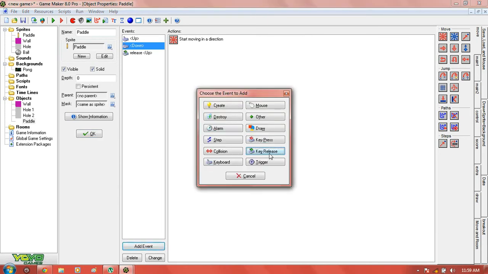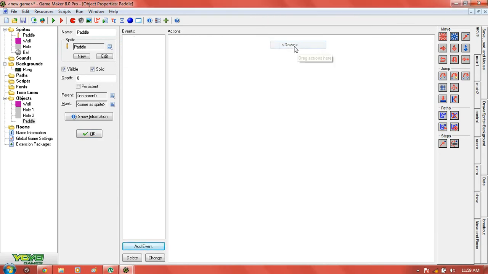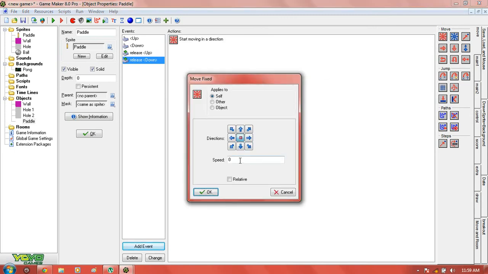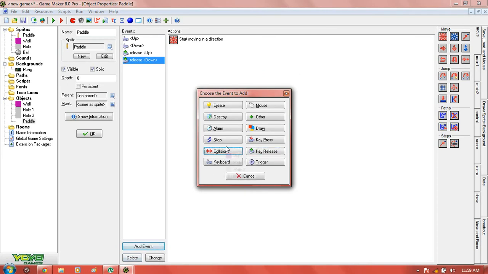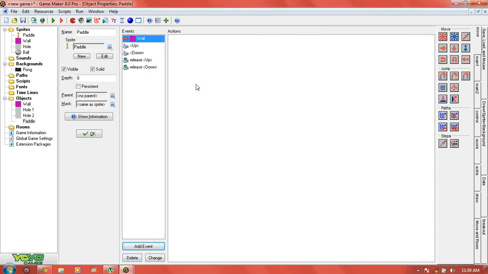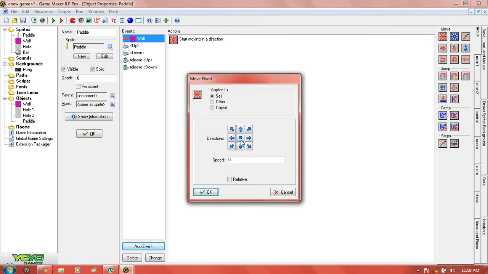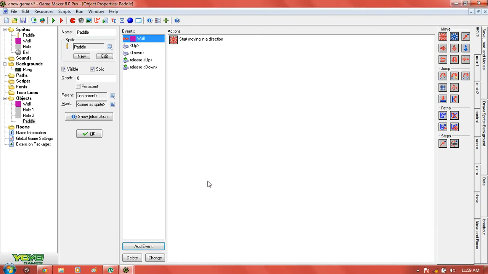Now we're going to release the down key, middle, 5. Now one more is collision with wall. When the paddle hits the wall, you want it to stop moving. So we're going to do the same thing we did with the release keys. Make it stop moving at a speed of 5. And this is the object paddle.